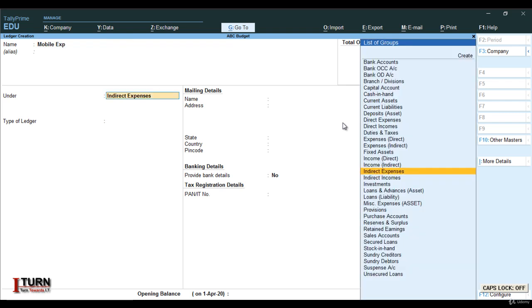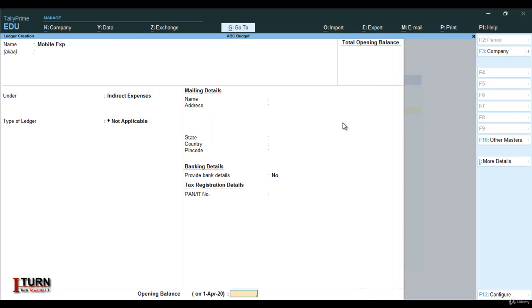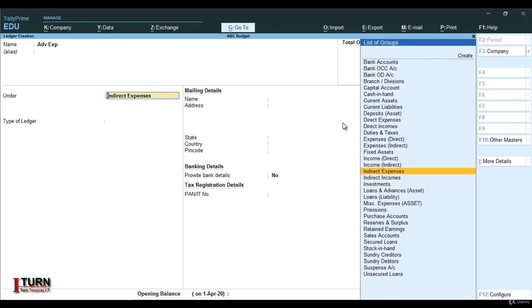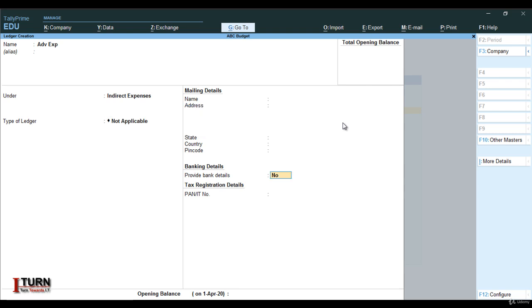Now mobile expense is again indirect expense. Go ahead and save it as well. Then let's say I'm creating advertisement expense, and that's again I am saving in the indirect expense part. Okay, so I have created three ledgers under indirect expense.